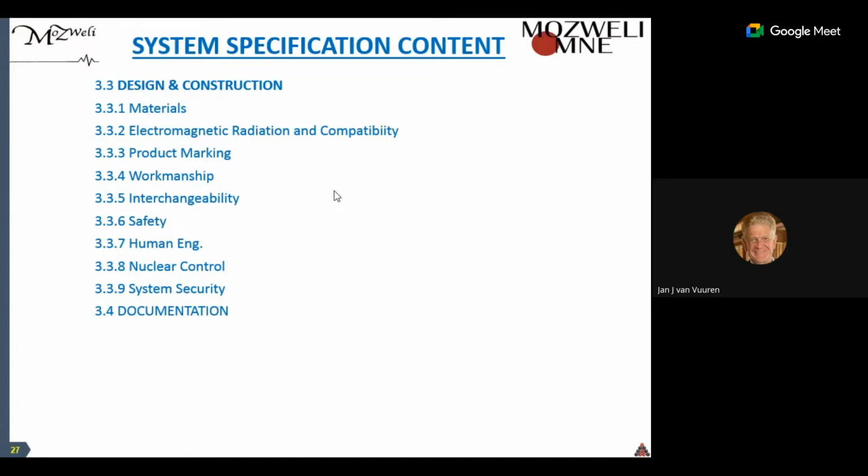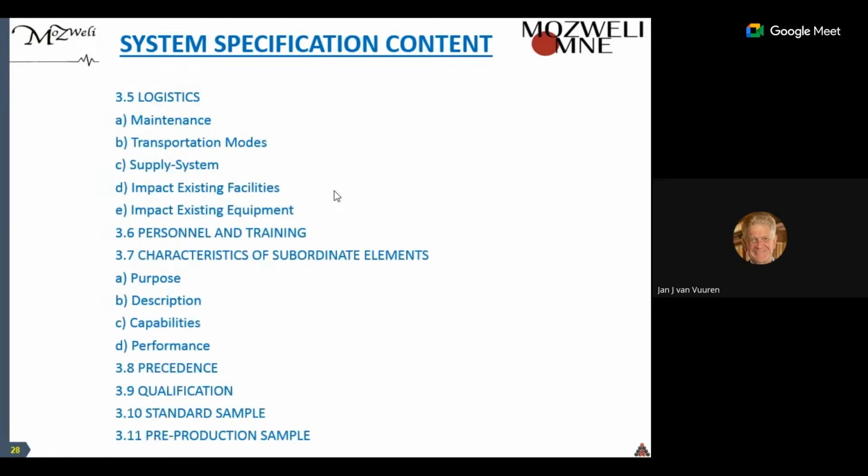And then what are our requirements with respect to documentation? We've got the logistics, as I mentioned, the utilities, maintenance, transportability, the supply system.